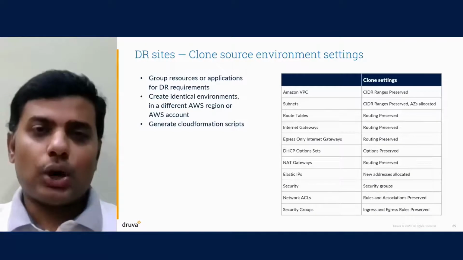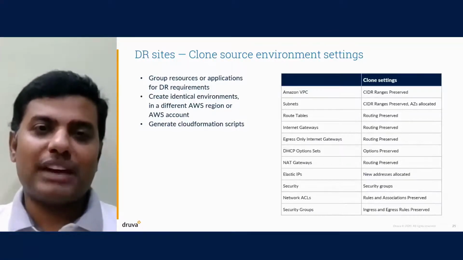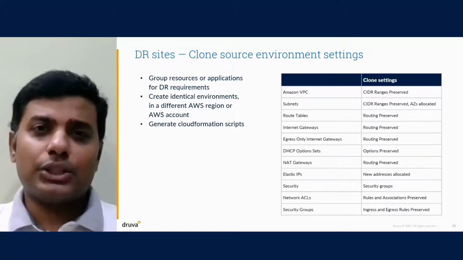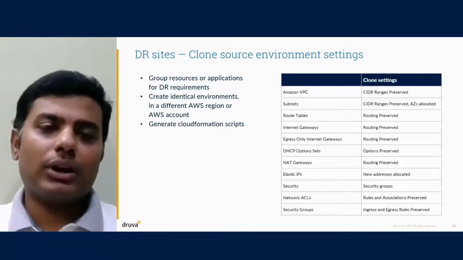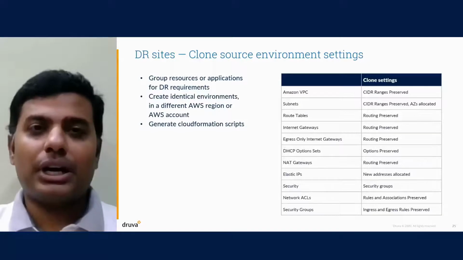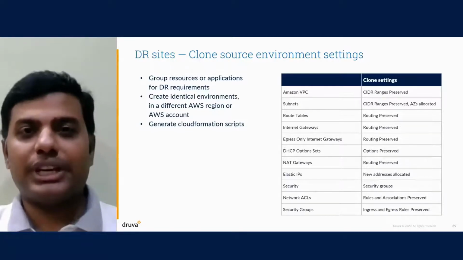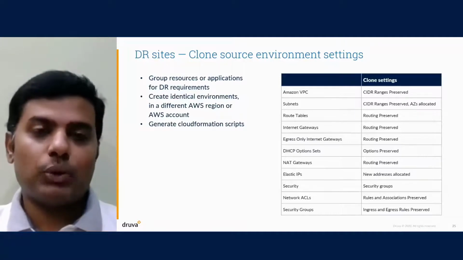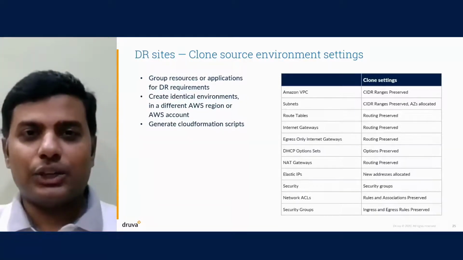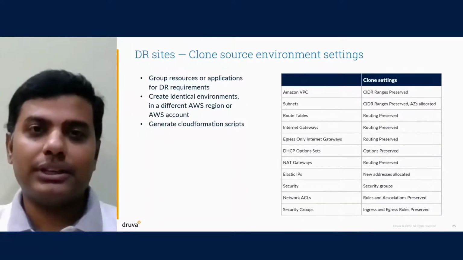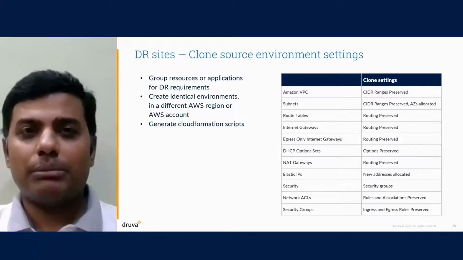What we offer as a part of Druva solutions is really a way to simplify this entire operation of having to create a secondary site in a manual way. So with our capabilities under Druva's solutions, you can create what we call an environment. An environment is nothing but a way in which you describe where your applications are running in terms of your network and security settings. So you can start by saying, here are the VPCs where my production environment is. Here are the security groups where maybe my EC2 instance or my RDS database is located. And that's all it takes to define an environment.